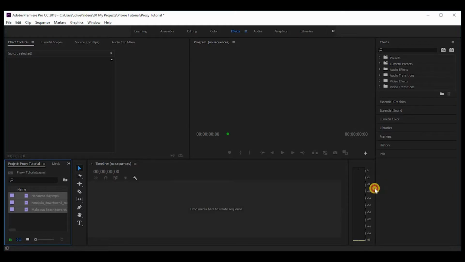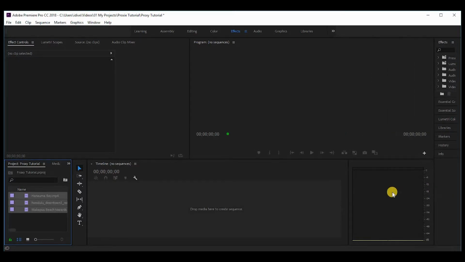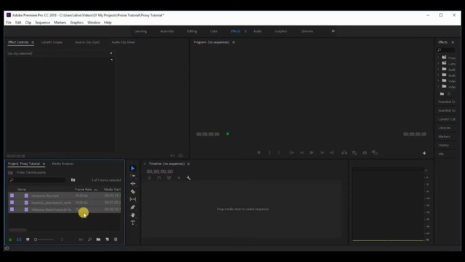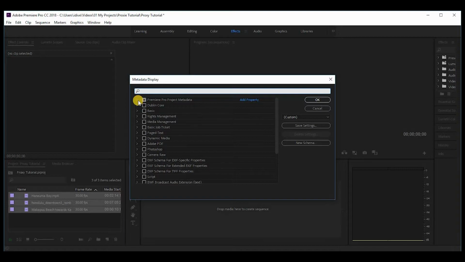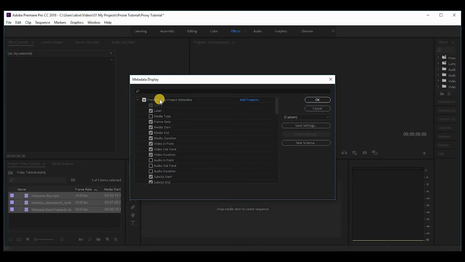Let's create a little more working space for us here. And while that's encoding, so you can see the progress of your encoding, you're going to right click up here where it says name, and metadata display is going to pop up. You're going to want to go to Adobe Premiere Pro Project Metadata. You're going to want to scroll down until you find Proxy.